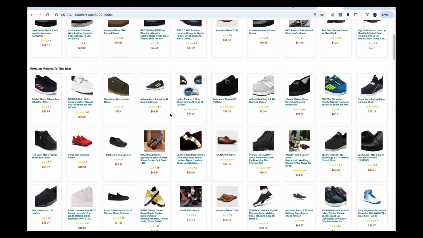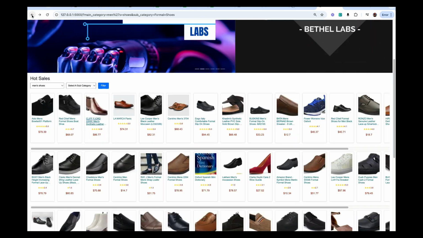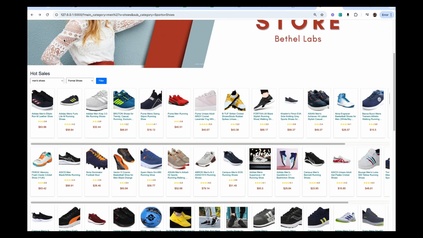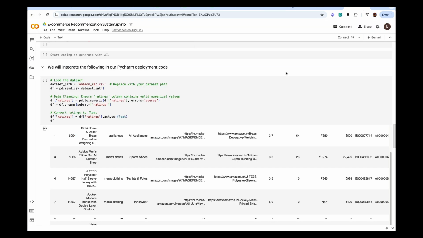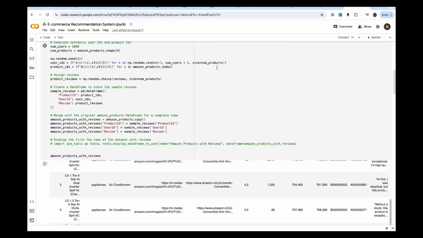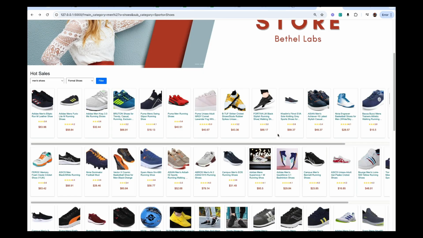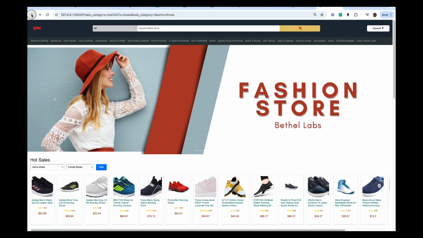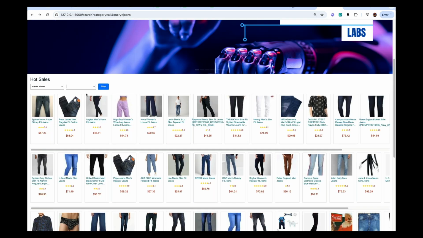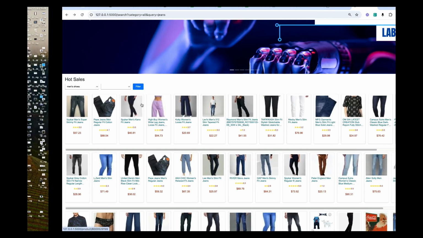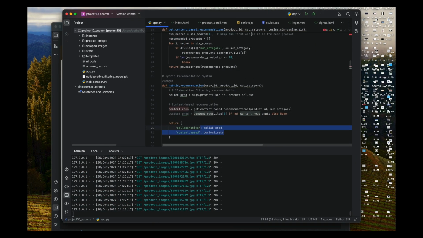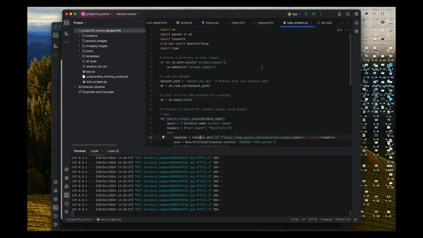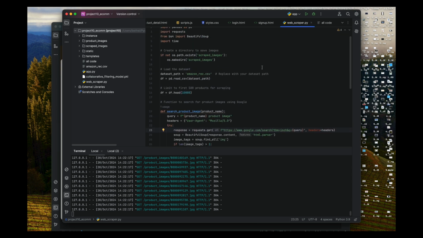All right, and I'm going to show you how you can do that, because I wanted to build something that's not just preparing it in the code like this, but also deploy it for you to see how the recommendation engine works. All right, so I'm going to show you that. And as I said, if for instance you want to scrape the images live, you can also apply this to different projects.